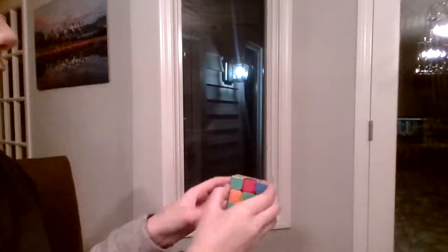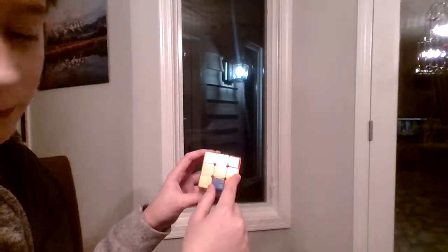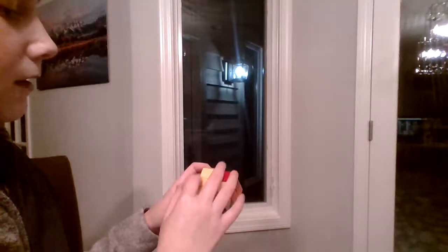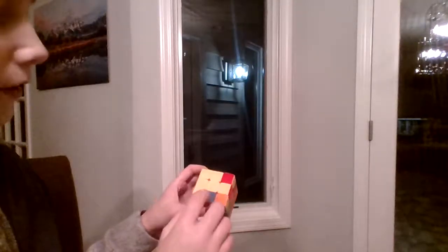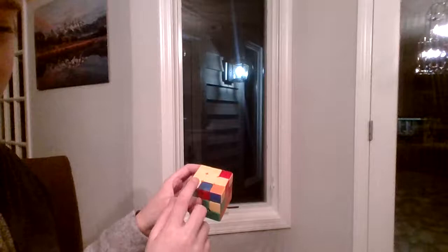Okay. This is where it gets a little trickier. Now this is where you have to start memorizing the algorithms. I'll show it from here. So let's say this color is yellow. You're going to find any of the edge pieces up here that doesn't have yellow on this side or this side. In this case, this is the only one that has it.